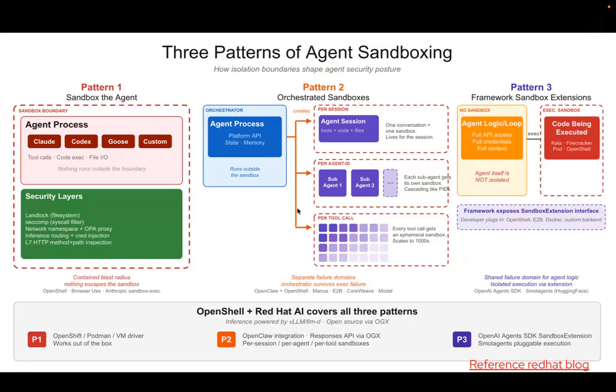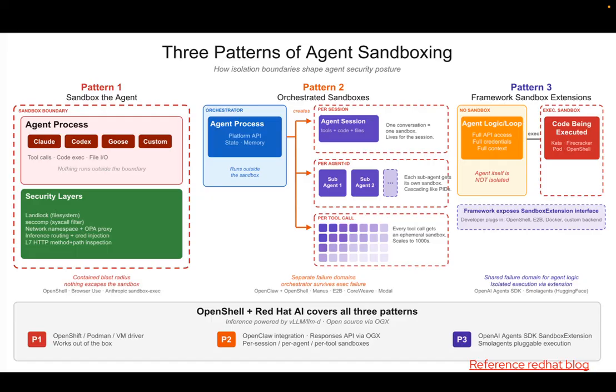So, okay, with an understanding of how the agent sandbox will be provisioned and run, we also need to think about how, in enterprise environments, we can run these agents using the OpenShell sandbox technology at scale, and also how to control the blast radius and isolate the failure domains, those kinds of problems. Here we summarize 3 patterns of running it.